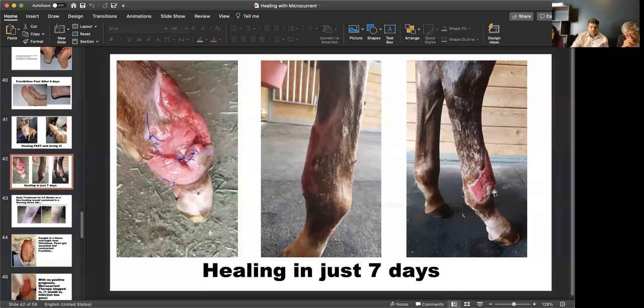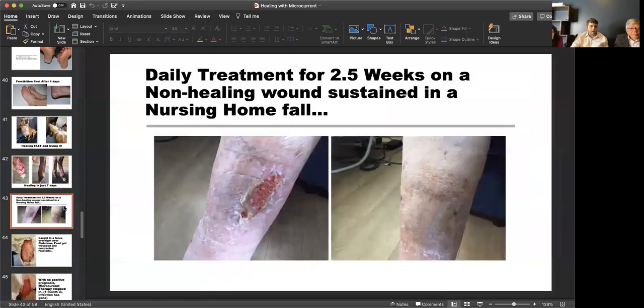And in 7 days, what could have otherwise been considered a fatal injury... Well, they did want to put the horse down. This one was from Idaho, wasn't it? Yeah, it's from Idaho. And you can see that new tissue replaced that in 7 days, turning that into that. That's pretty intense.